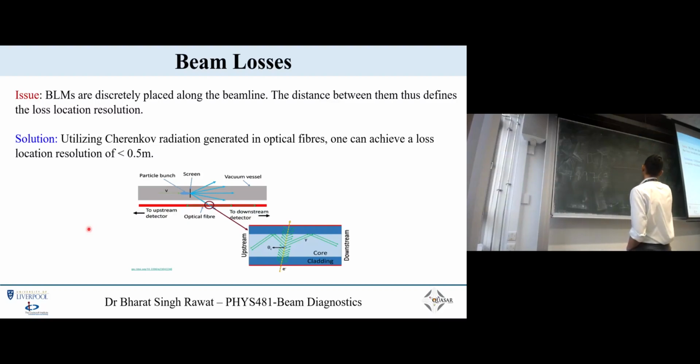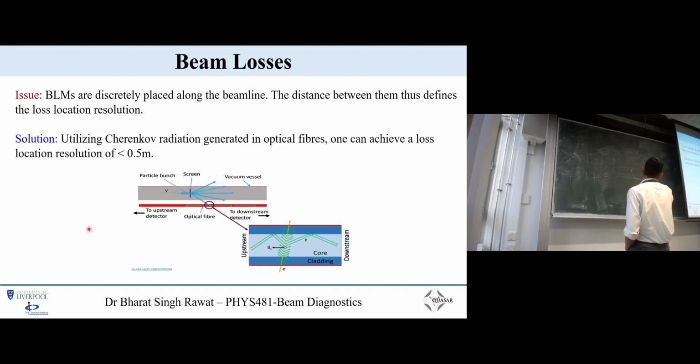So let's say this is your accelerator, and your particle beam moves, and let's say here are some losses which produce secondary particles, electrons or ions, whatever is released. So what you do is you have an optical fiber which runs along the accelerator length, and when it goes through this fiber, it will produce Cherenkov radiation. You choose such kind of material that it causes Cherenkov, and then since it is an optical fiber, total internal reflection will always take place, and this signal will reach the end of the fiber.